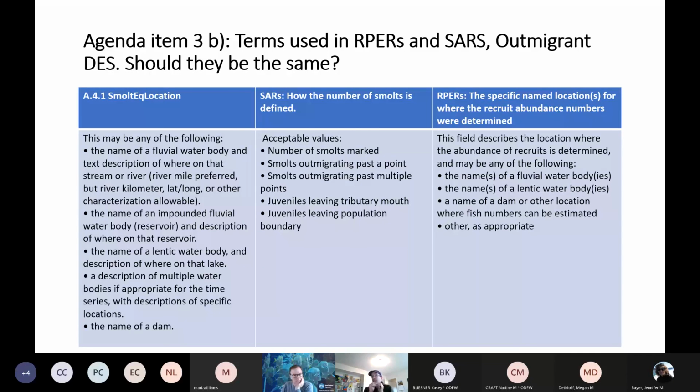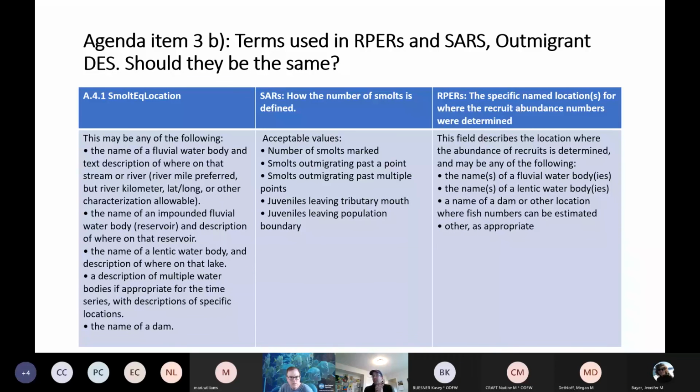And this is something just for us to comment on before our next discussion. But I think if we agree that the ones on the edges should be identical, we can work on that. And I would just like people to take away, looking at the SARS definitions, and ask: if people are inputting smolt equivalent information from the Smolt DES, that's easy. But is there a redundancy, or the categorization thing that we just used or proposed in the previous thing we put under Mike?